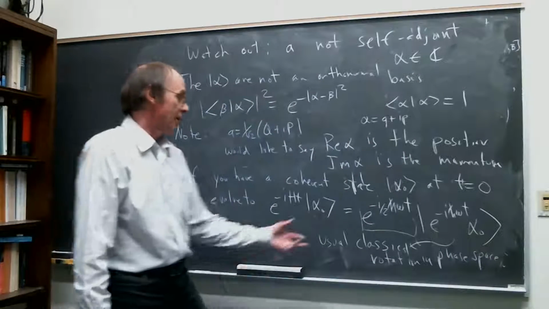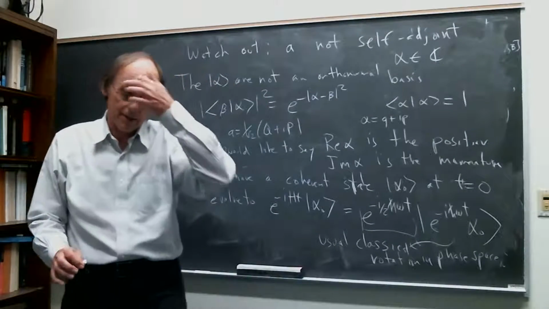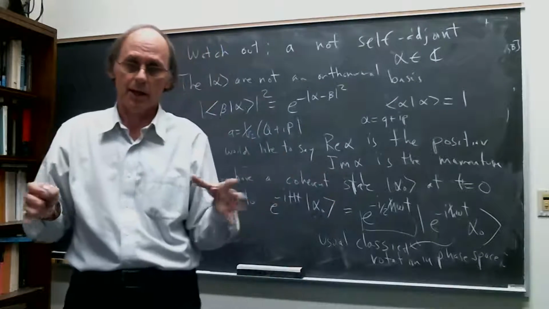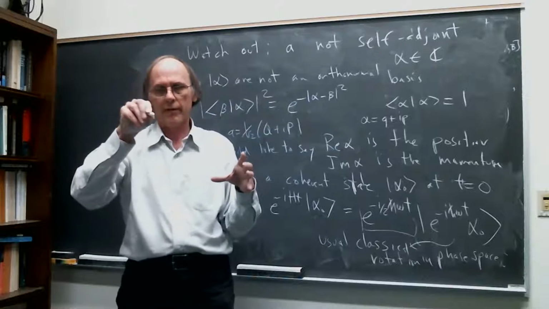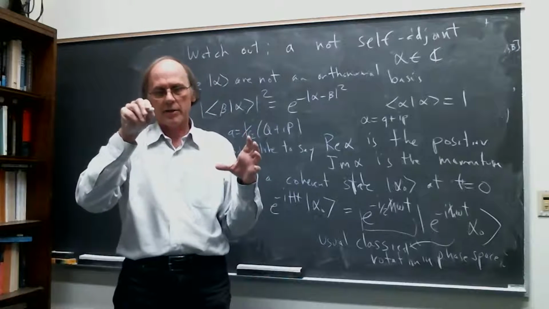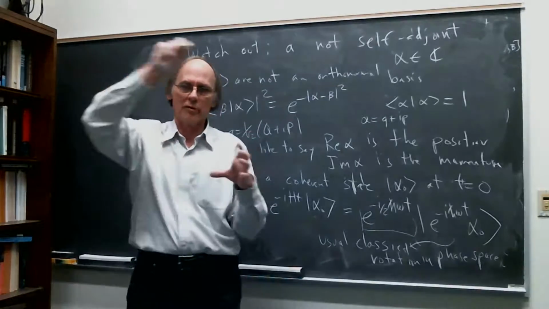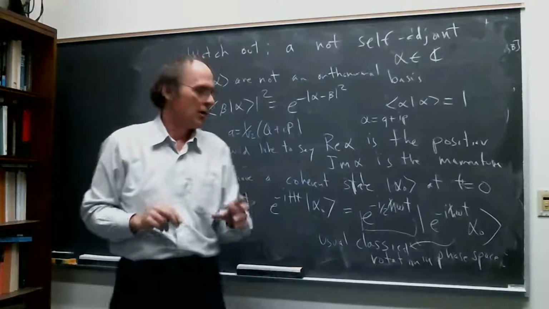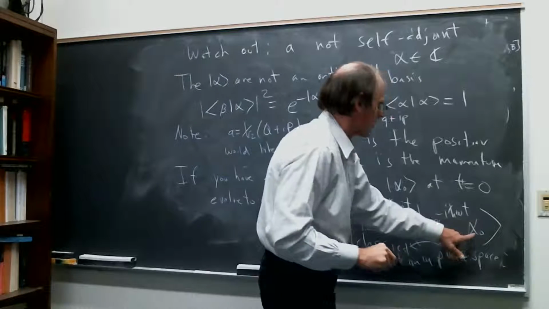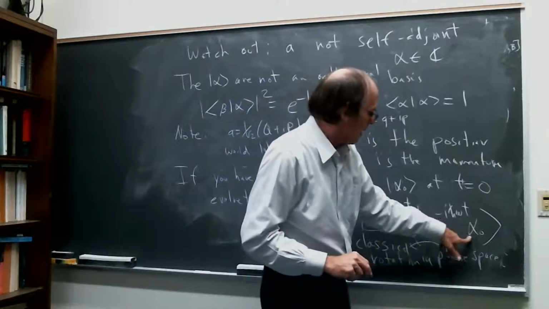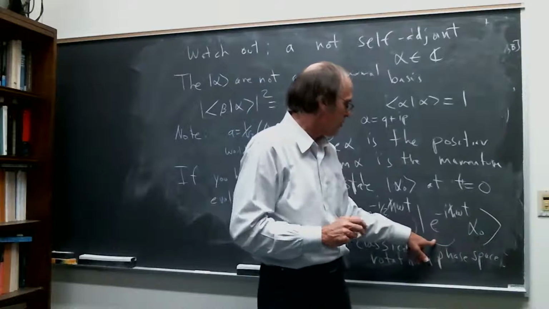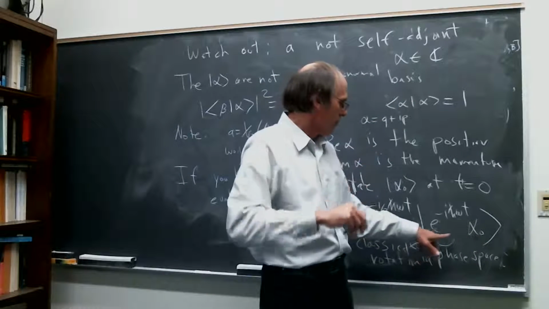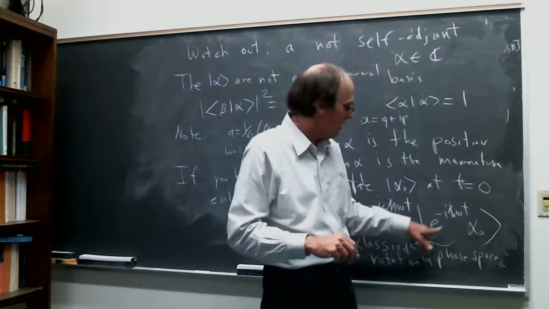So what's happening? If you ask about the harmonic oscillator and think about it classically, what it really does is that if you're at some point in phase space at a given time, in later times you just move around in circles. Well, it's the same thing here. If you start at a particular point, alpha 0, think of it as a label of a point in phase space, it's just going to move around in circles in phase space.